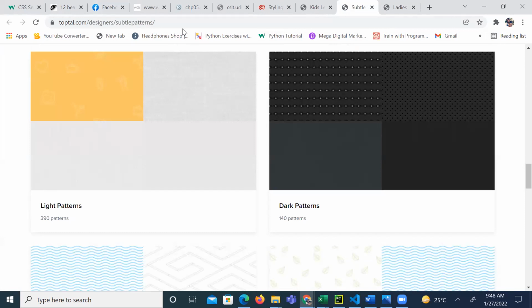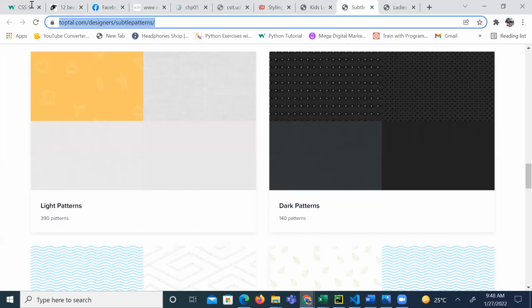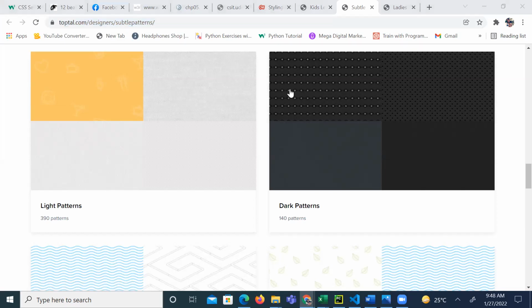So let me send the link. Let's download one of those images and add it to our images. We'll add it the way we added yesterday's background image. That's the same way we'll add it.